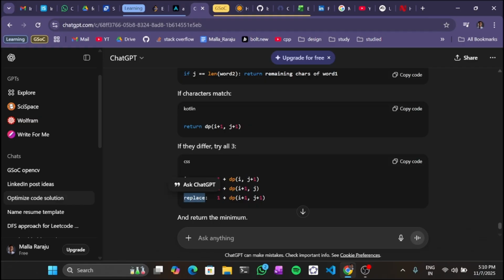We are replacing a value, so we are moving forward. From these two, we are surely adding a value or replacing a value that is valid. So we are doing j plus 1, but deleting won't make a valid entry into word 1.